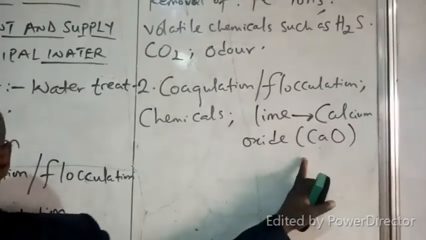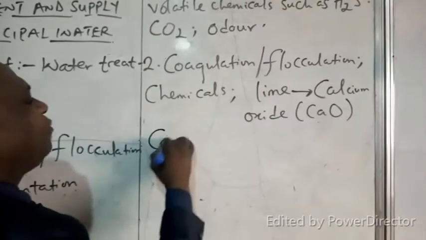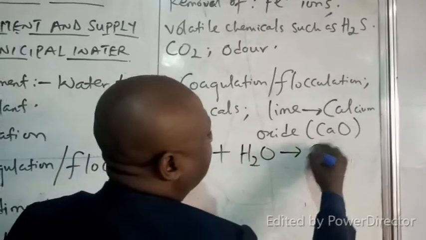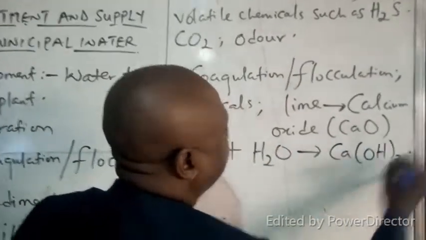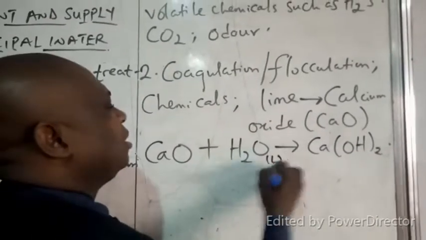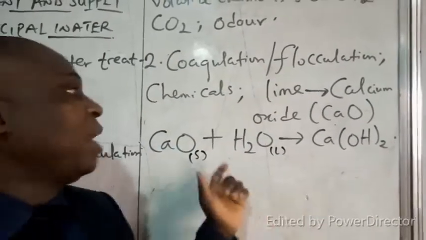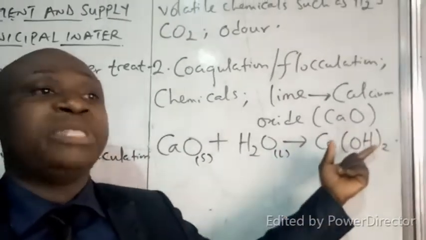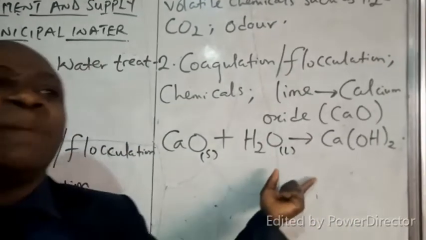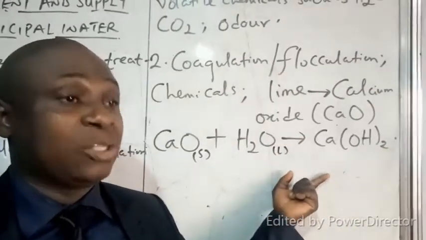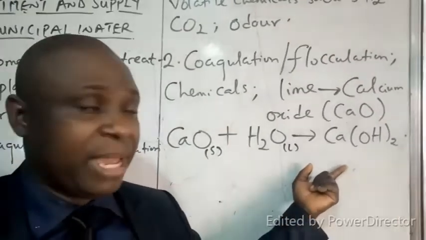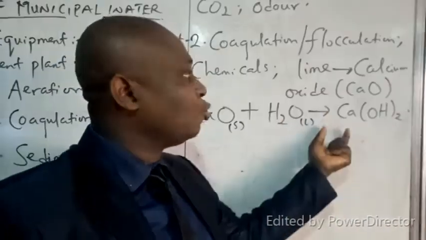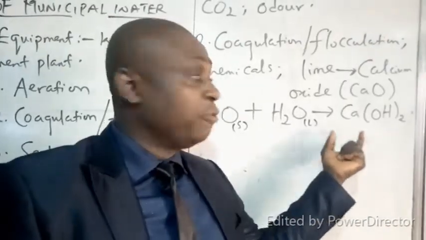Right? Now, when this lime is added to water, what happens? It forms slaked lime, that is, it forms a hydroxide. Now, at this point, I will need to caution that this should be added in the correct proportion. If you add more of this, it's going to transform the temporary hardness of that water to permanent hardness, which will make it difficult for the treatment. And so when you add a proportionate amount in the calculated form, it will just do the function for which it is added.